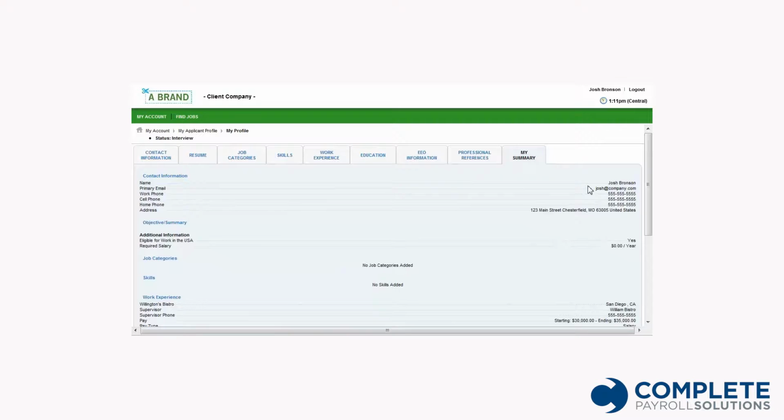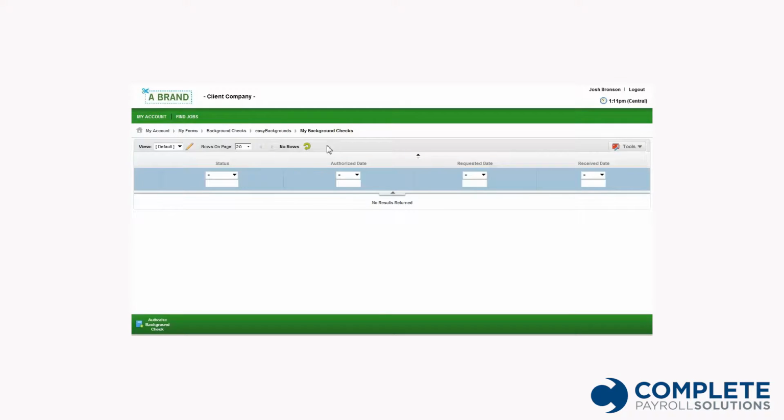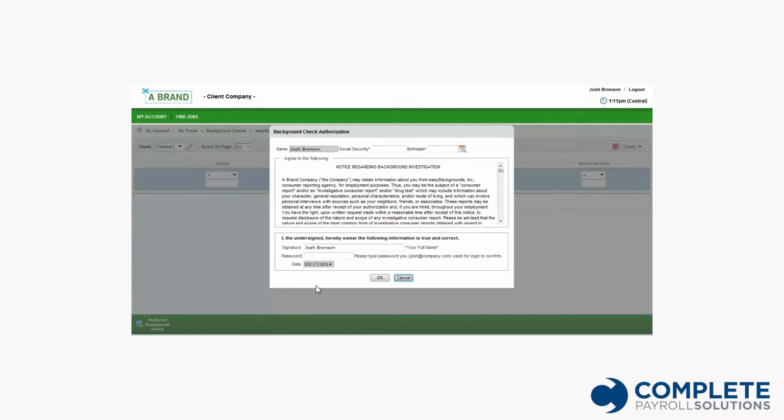Now, many companies use background screening services prior to hiring an employee, and our platform has an integration to complete a background check right through the system, and a candidate can access their portal to sign off on that background check authorization form. So once the authorization form has been completed and submitted using the employee's electronic signature, the hiring manager would be able to order that background check through the system, and the results will also display within the system for easy access. So now that our candidate has finished their application, let's take a look at the applicant tracking side of things.